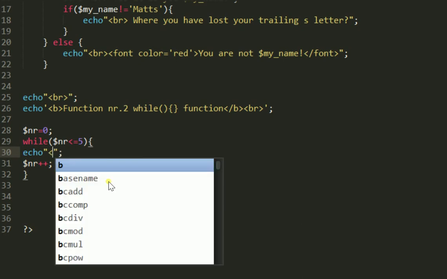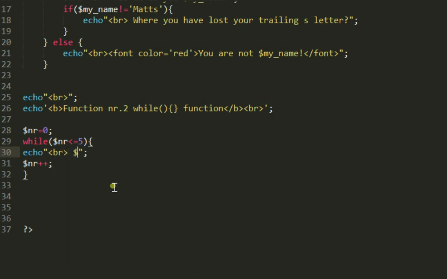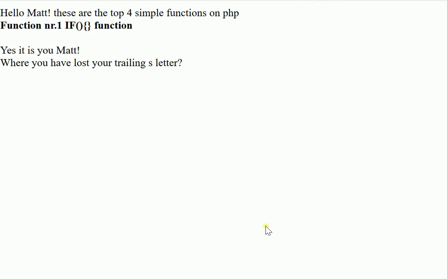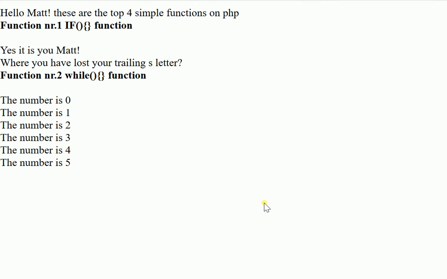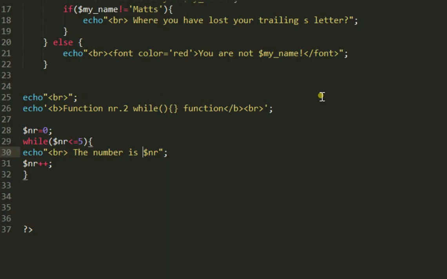Echo number, the number is... okay. Number is 1, 2, 3, and until 5. And as you can see, the 0 also counts. So let's do it so that we don't want to use the 0. There are two ways.